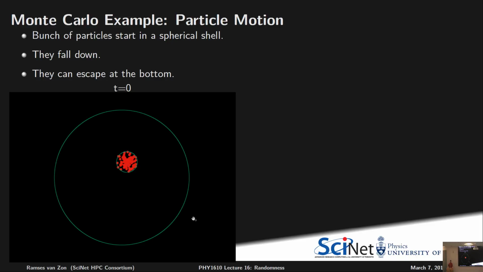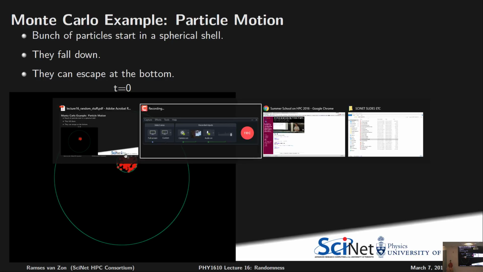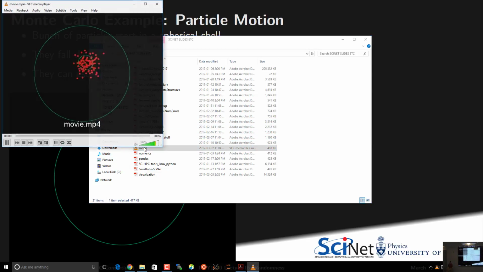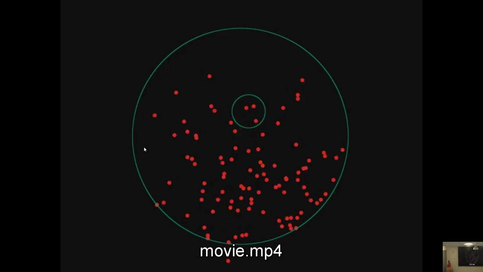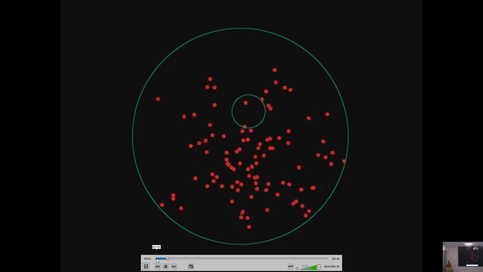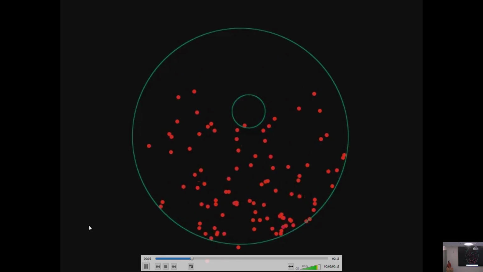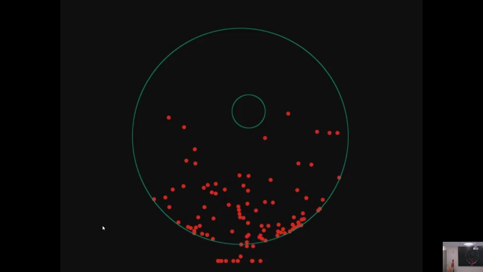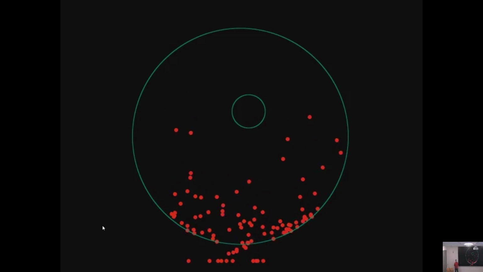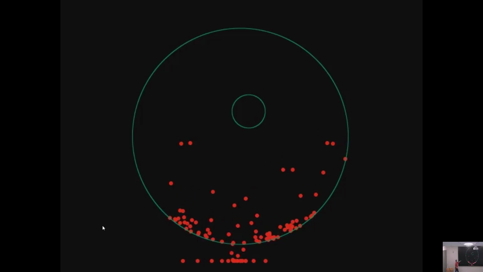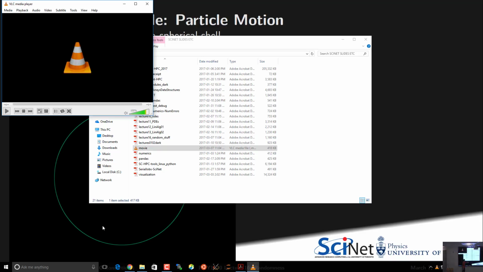They can't go through the floor, and they'll fall down. Somewhere here I had a movie of that. So here they go. They fall. I went pretty quickly. It started at the beginning. So initially they're pretty fast. And some of them escape. Oops, as soon as I move, that thing goes there. And as I said, it's not as mind-blowing as I thought it would be. But they fall down through gravity, they get stuck here, and they escape.